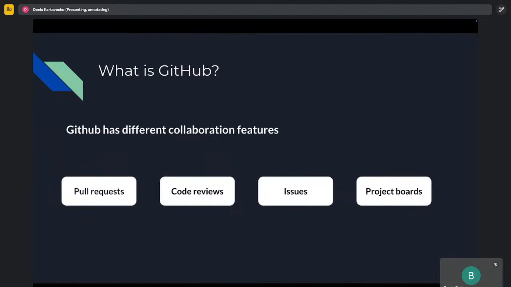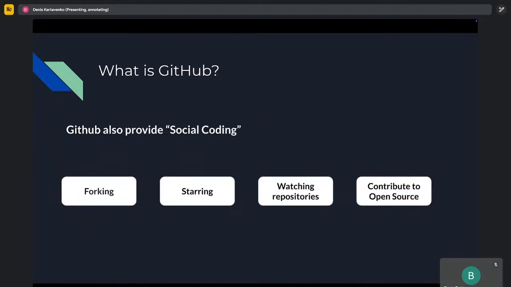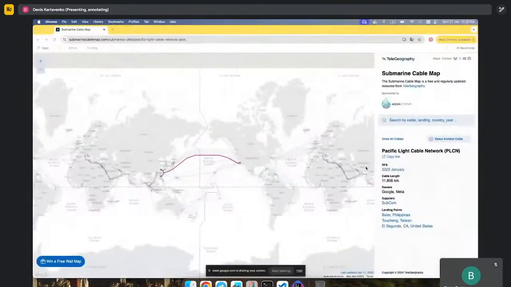GitHub has different collaboration features. You can make pull requests, code reviews, open issues, and it also has project boards. Also, GitHub provides social coding. For example, you can search for different open source repositories there. We can check it.